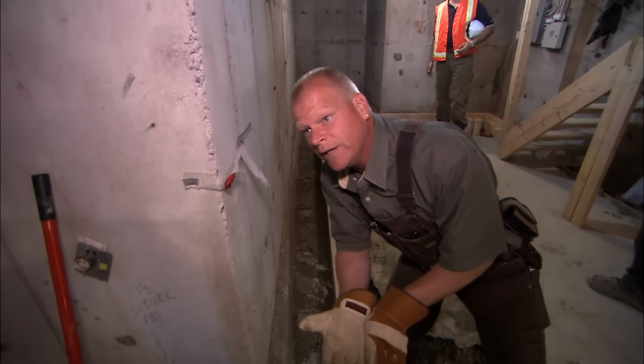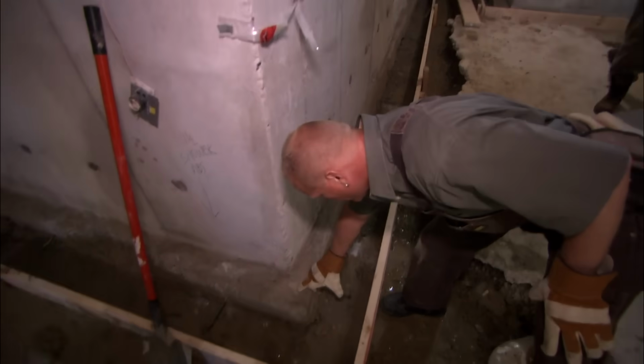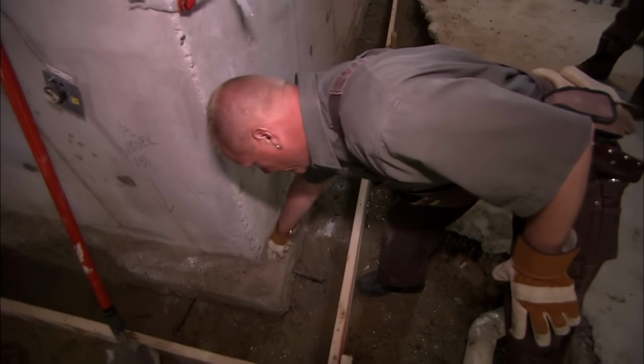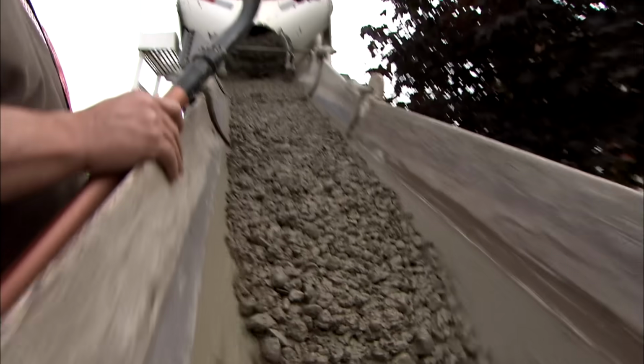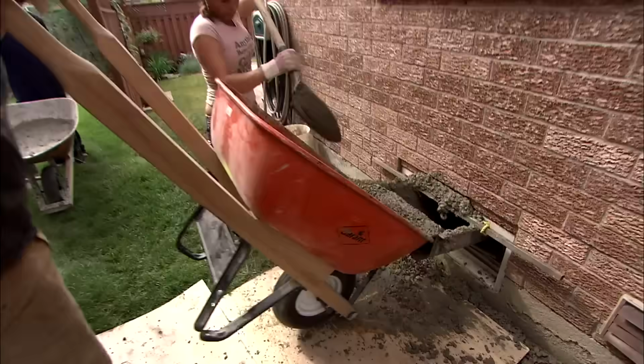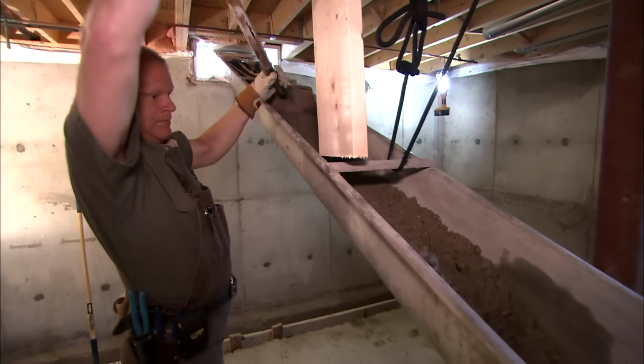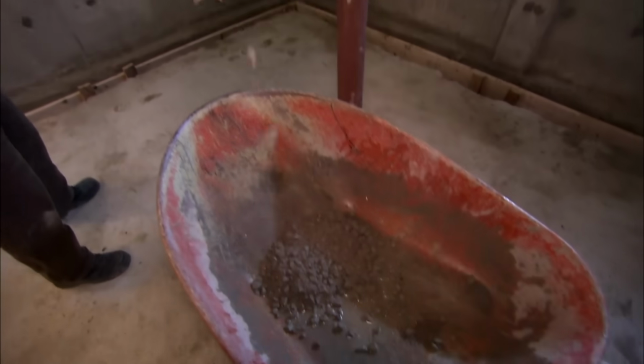That's what we want to do, is pin it together so it stays together, because our cinder block will be coming across here. So we'll tie into the old, tie into the new, and away we go. Now, we've also put a bonder against the existing footing, so it just helps bond it. Yep. Any rebar, any kind of adhesives we can use, they're there, let's use them. Do it right. First time. Well, in this case, the second time, but our first time.